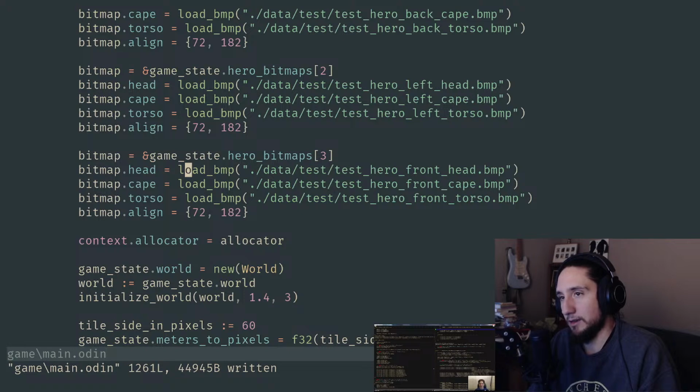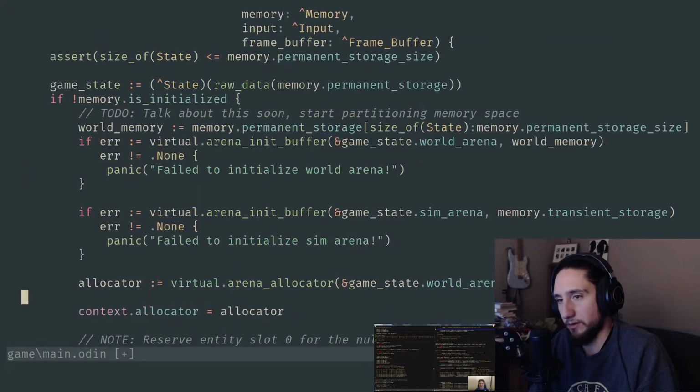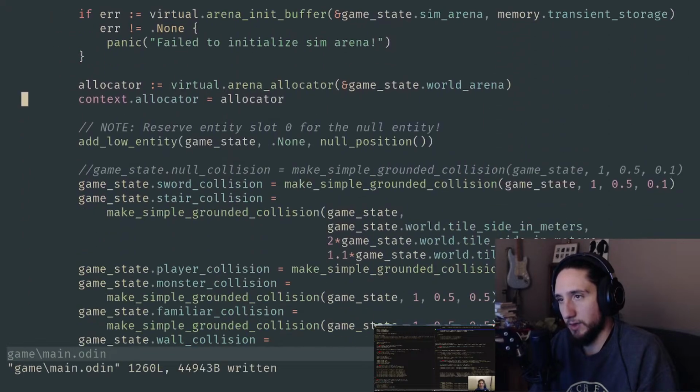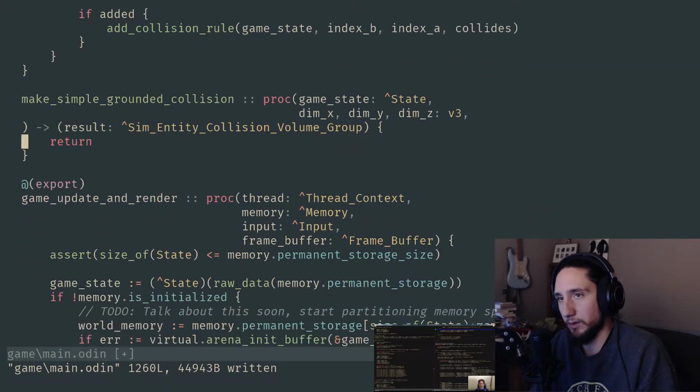And at the end of the day, it's all on the game state anyways, everything else. So I think it's probably fine. We're just going to throw the context allocator overwrite up here. I don't think it's going to hurt anything after looking at that a little bit more and thinking about it.